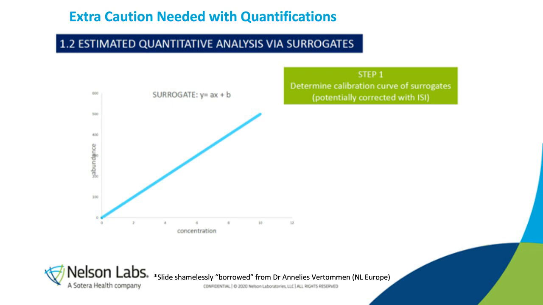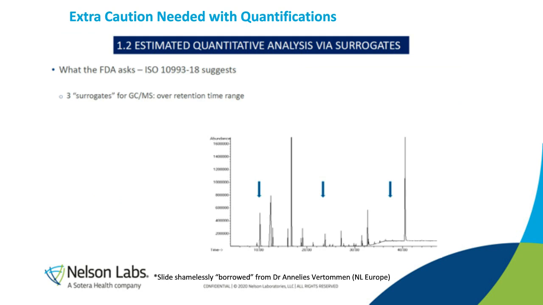And for each of these, when you see a new compound that you've not seen, you need to estimate the concentration for it. You should identify it first and then estimate its concentration using the calibration curve of something that's similar to it. And they want to make sure that you have enough of these surrogate calibration curves included in your method so that you have some options to choose a surrogate that makes sense. So I see where they're coming from on that. To me, there is some validity there. Rather than arbitrarily use a single one-point calibration curve, it makes sense to select the best fitting or most similar calibration curve from those that are in your surrogates.